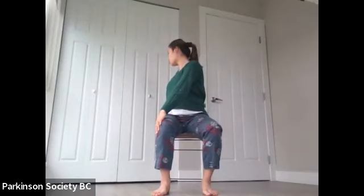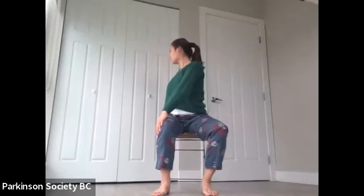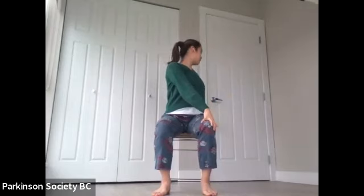Now take your hand and reach the opposite knee, while the other hand wraps around the back of the chair. Sit up tall and twist yourself around, pulling into a rotational stretch where you're looking at the back wall — still sitting tall like a corkscrew. We're not twisting over to the side; we're keeping our weight on top of our pelvis, twisting on the spot. Release, same to the other side — take the hand, hold the opposite knee, wrap the other hand around the back of the seat, and pull yourself into the rotational stretch. Nicely done.